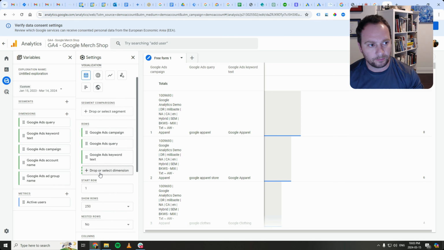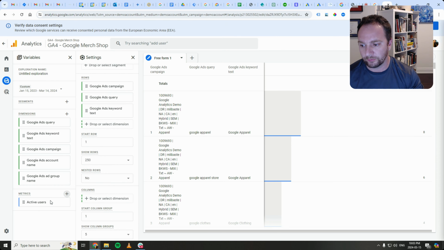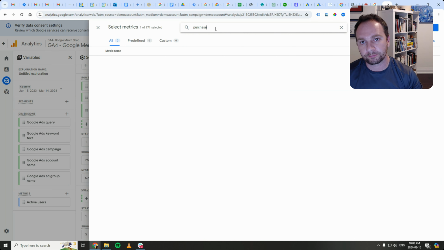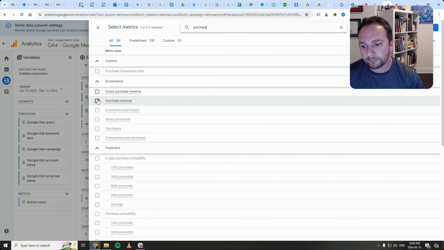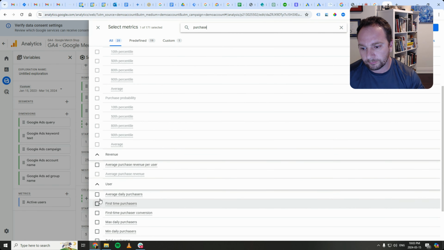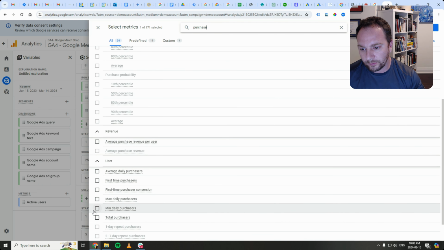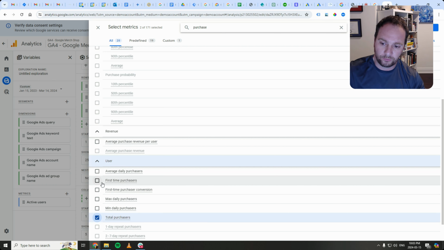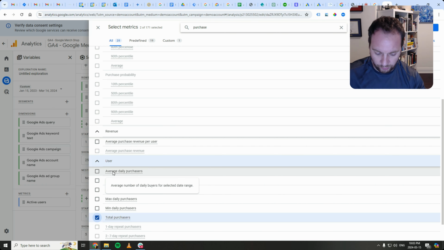Okay, now let's add conversions. How many of these people bought something? Total purchasers, first time purchasers. We'll do total and we'll do first time. I like doing that, like what we just did before, but now we're going to correlate it to Google Ads campaign, query, and keyword.